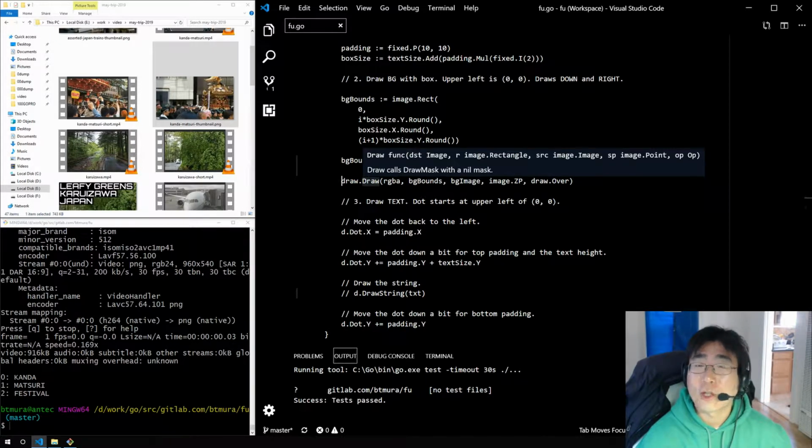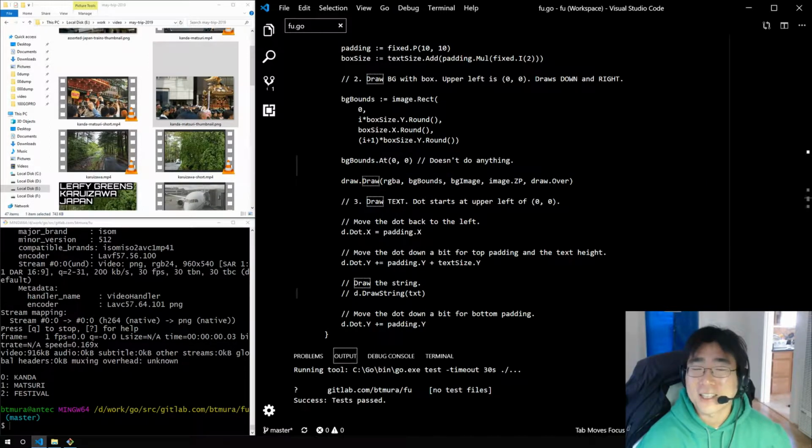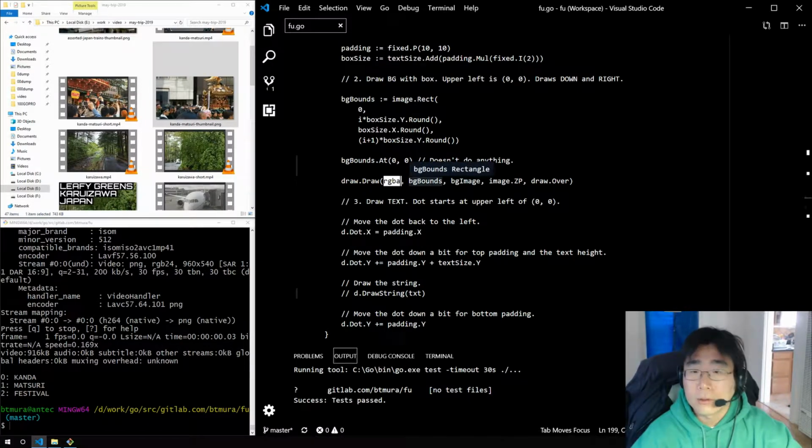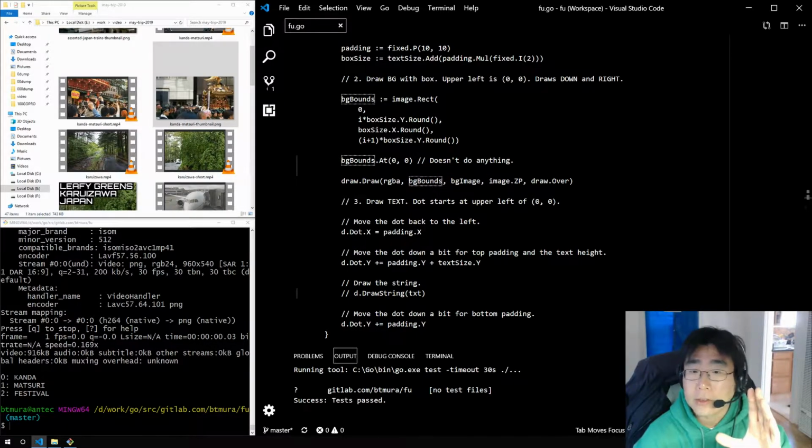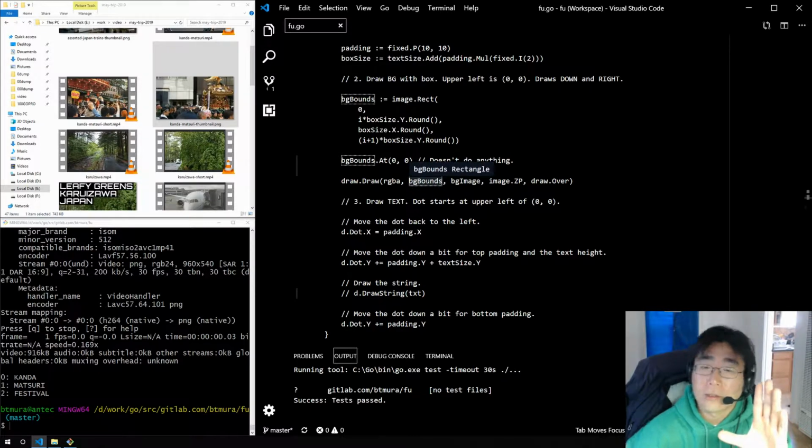Draw calls draw mask with a nil mask. So as far as I understand it, first you need to draw into a rectangle. This is going to be our PNG image, so we're going to draw into that. Next, this is the boundaries of that rectangle that we're going to draw in.